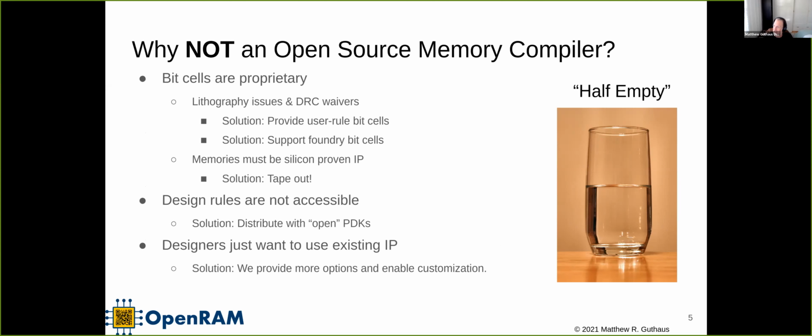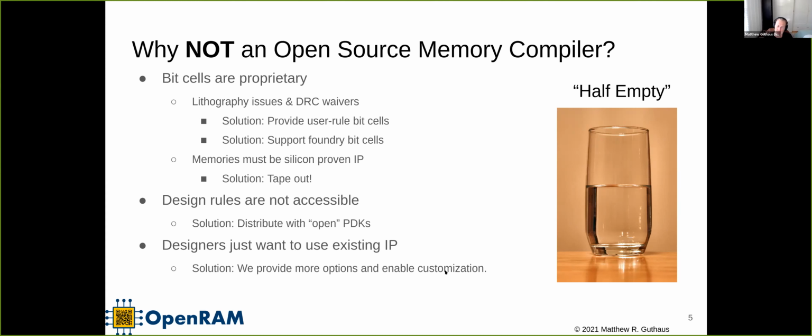And then you get to the process and circuit people. I already alluded to a couple of those, and they're like, well, you can't have an open source memory compiler. It's just not possible. Bit cells are proprietary. The lithography alone, you can't see it. They won't tell you what it is. The cells are black box. We're seeing changes now, with the Skywater technology, where we actually have the actual bit cells with lithography enhancement from Skywater.